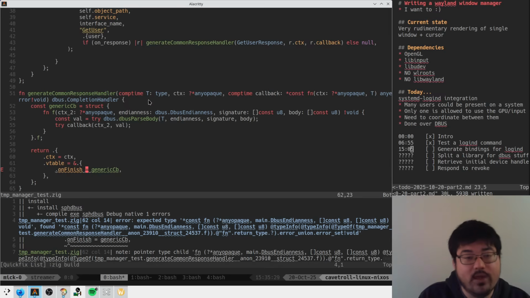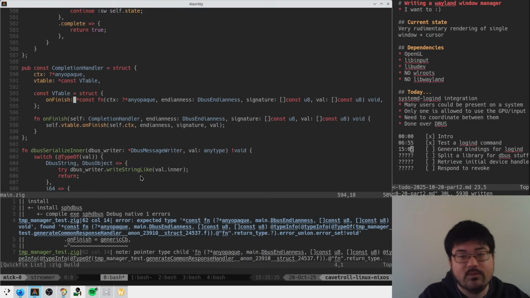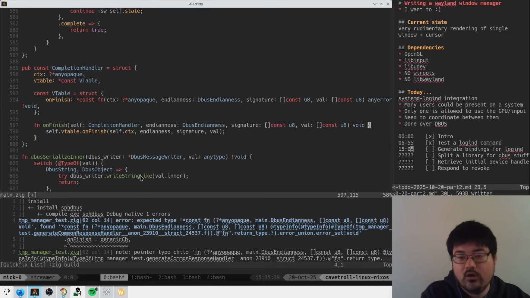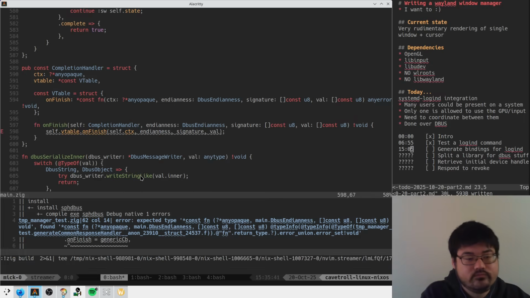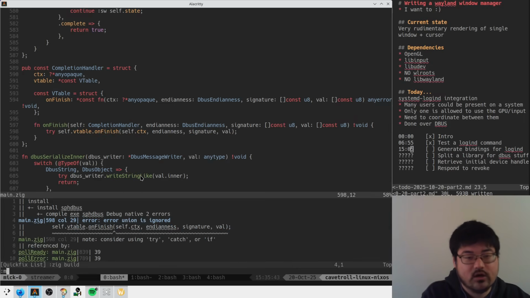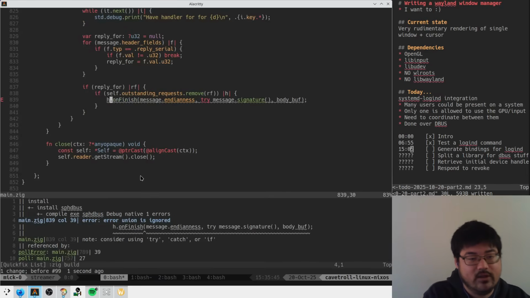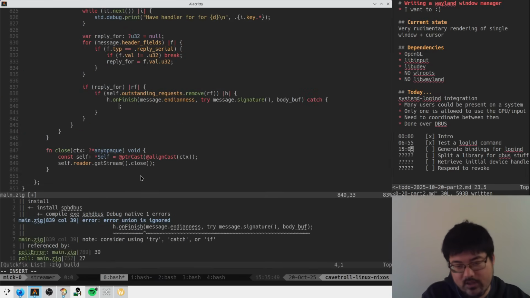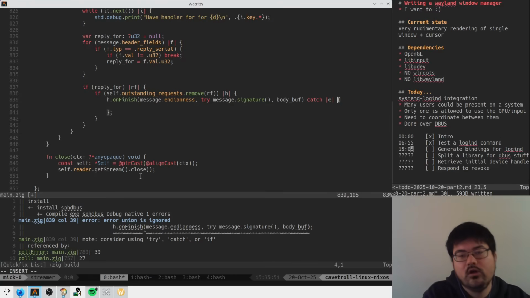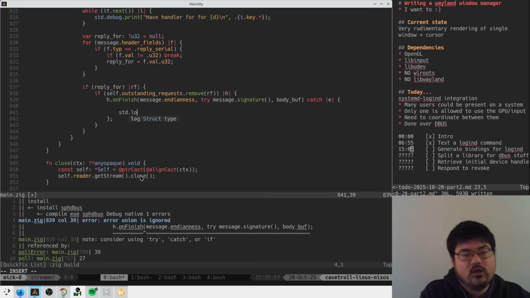Const function, any opaque, dbus endianness, void, found... oh, right, because we said we wanted this thing to be able to support errors. That's just way simpler. So we can fix this here, with a little bit of this, a little bit of that. Maybe if this fails, we should catch and log the error in the main loop. Not sure. Std log error, failed to call handler with this reason.